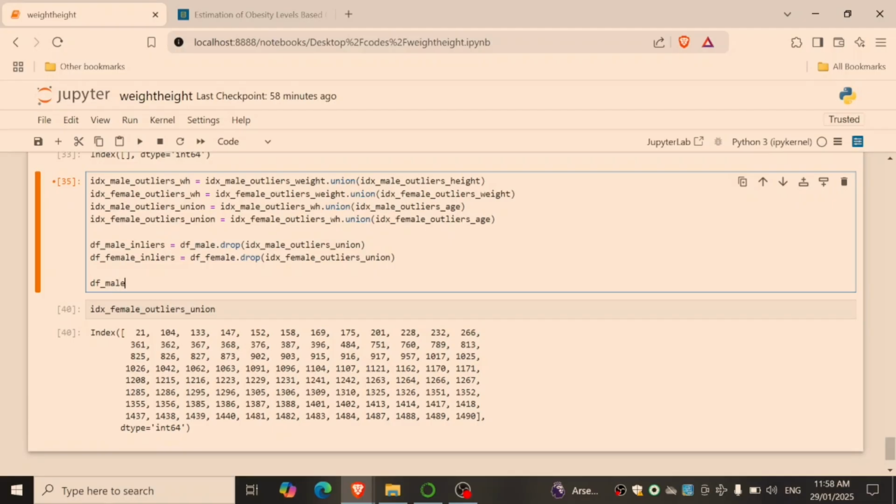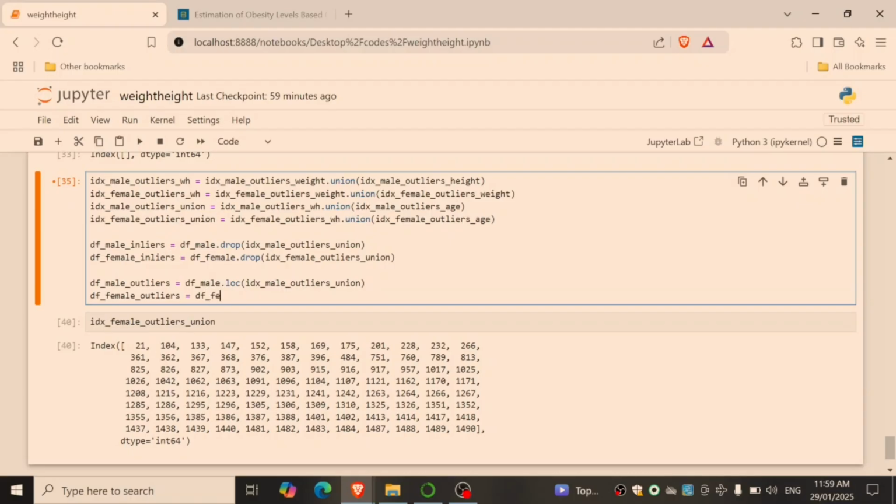And we can create a separate data frame for the outliers as well, for the union of the outliers, which will just be all the points where the indices for the outliers are. So that's this one here, dot location essentially, and then these indices are the indices corresponding to where the outliers fall. So we're just taking those indices, applying it to this data frame, which is data frame male, and that's just going to be the new data frame containing only those rows that are outliers.